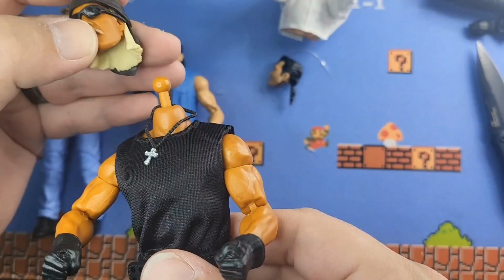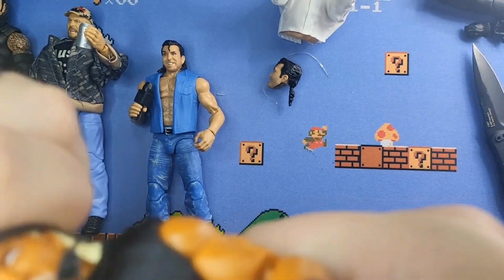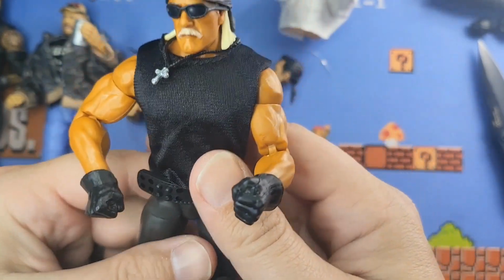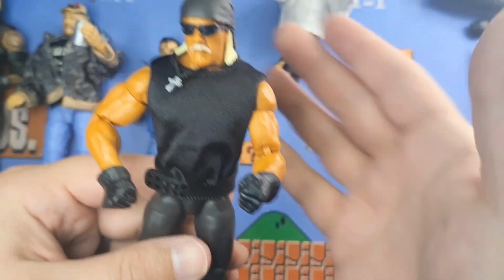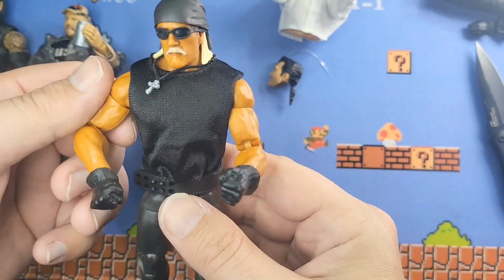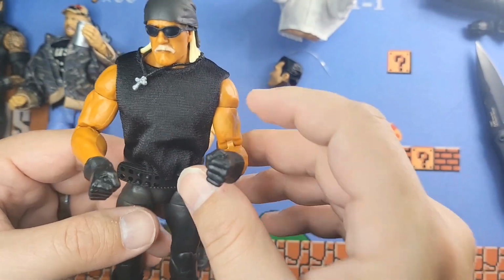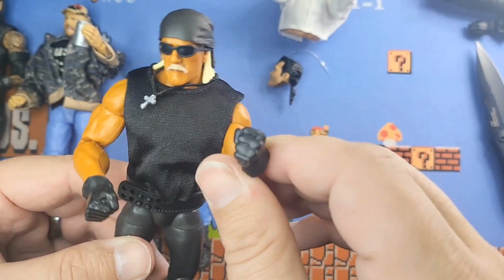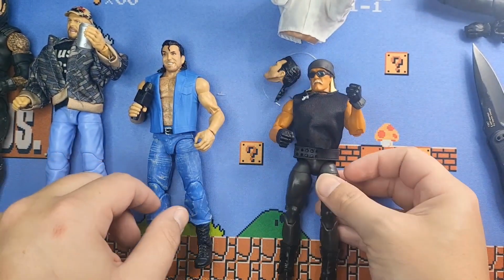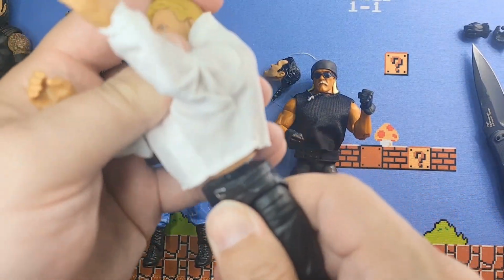But here we are again. Head is not staying on. Weird. Very weird. So, I will definitely give a kind of a bummer to that. I don't know why that's a problem, but with these two figures it seems to be a problem. But you can also use this for a Dungeon of Doom Hulk Hogan, because he kind of had a channel-my-inner-dark-side thing, defeating Kevin Sullivan and the Dungeon of Doom and all that craziness. So, awesome sauce there. Now let's go ahead and get Sexy Lexi all suited up finally.